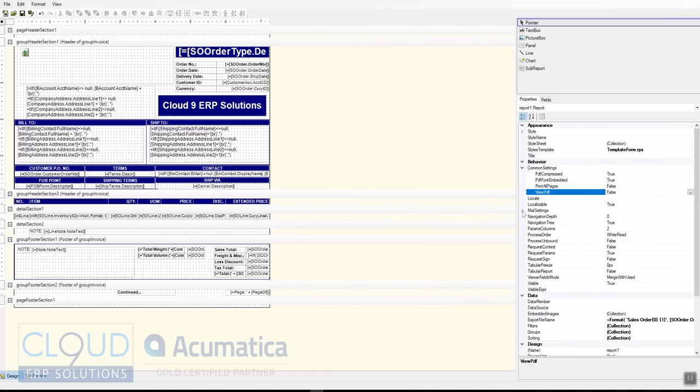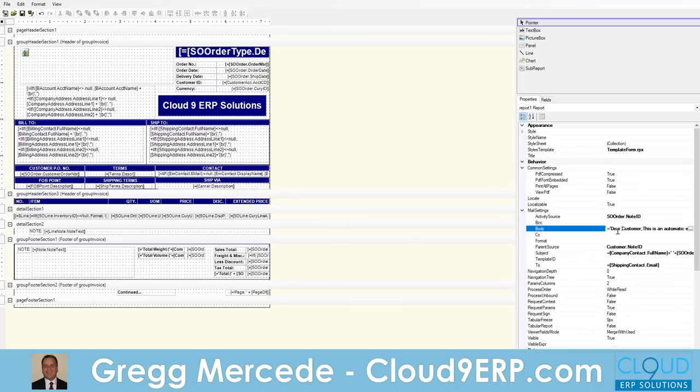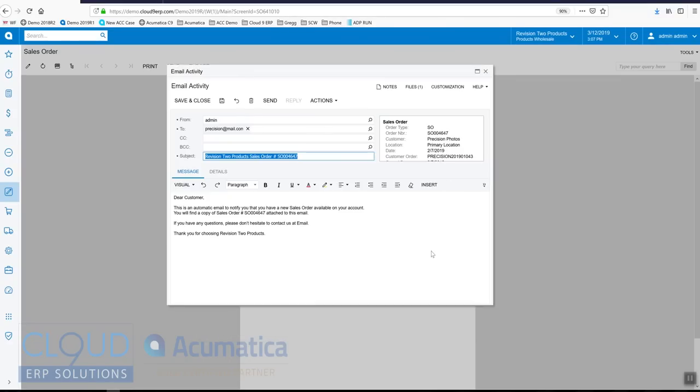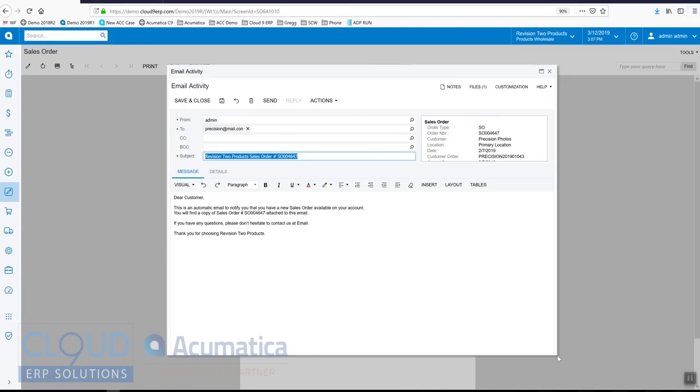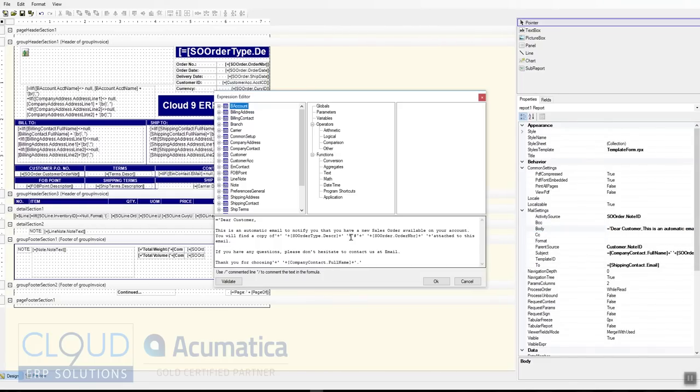But the other thing I can do is under Mail Settings, there's a number of different things for emails, which is really cool. The first is I can change the body of an email. So let's look at that and see how that comes out. When I'm looking at the report itself and I hit the send button, my email editor comes up with a default email template. First off, the body of this email is right here under body. If I click the dot dot, you can see this is where it's getting that information.